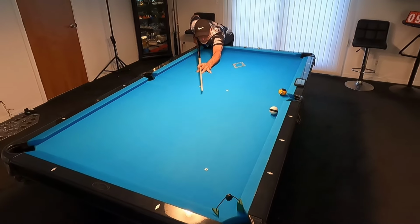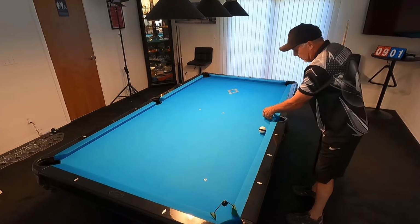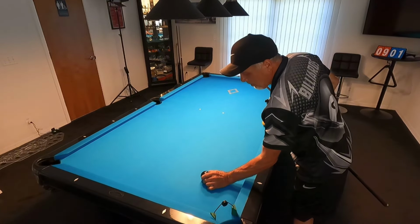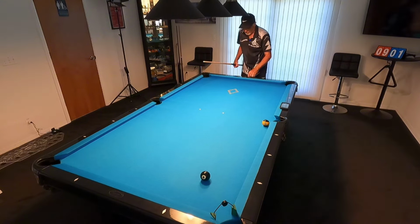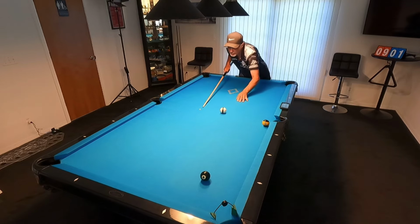That is absolutely perfect. Now, there's another shot where we move this 9-ball to this side. So let's take a look at it. So now we're going to move the cue ball to this side of the table. Remember, we were right there last time.